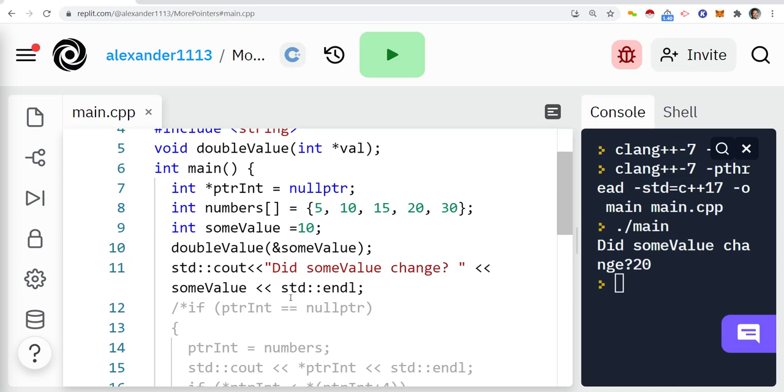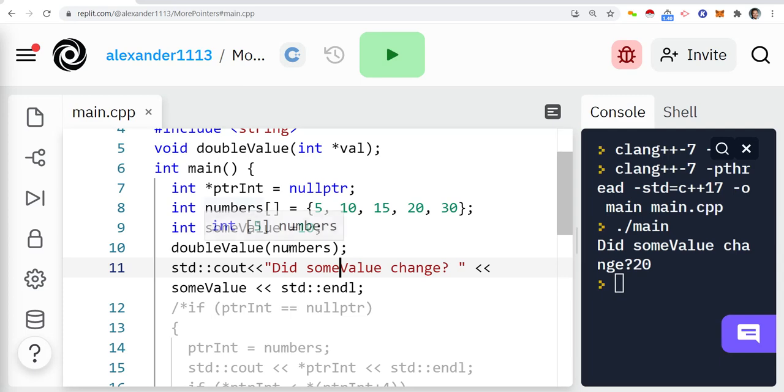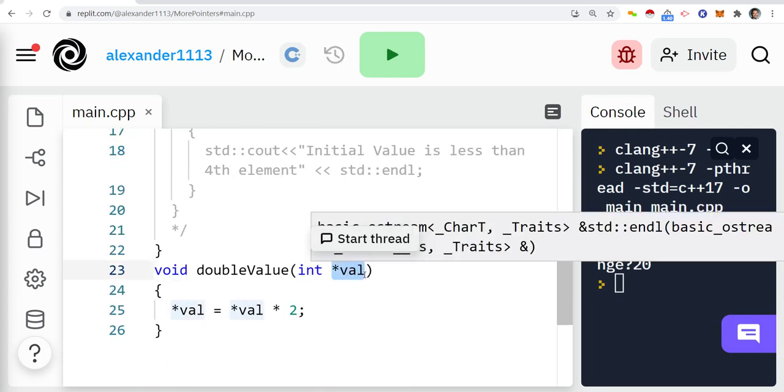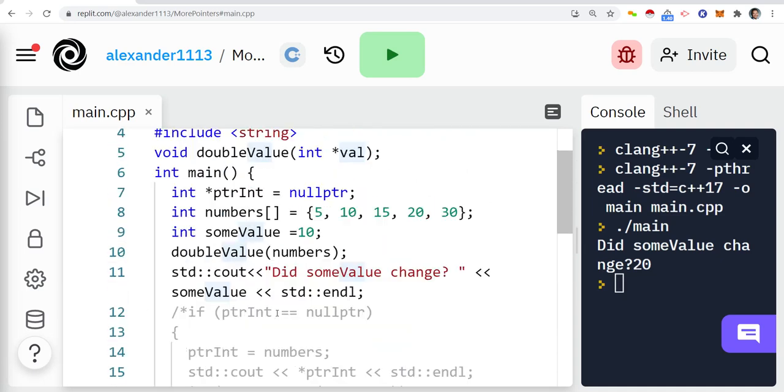Now, if I pass that in, I can also pass in an array. If I pass in my array, this pointer is actually just going to point to the first element. So what I'm doing is multiplying the first element times 2, so 5 times 2.